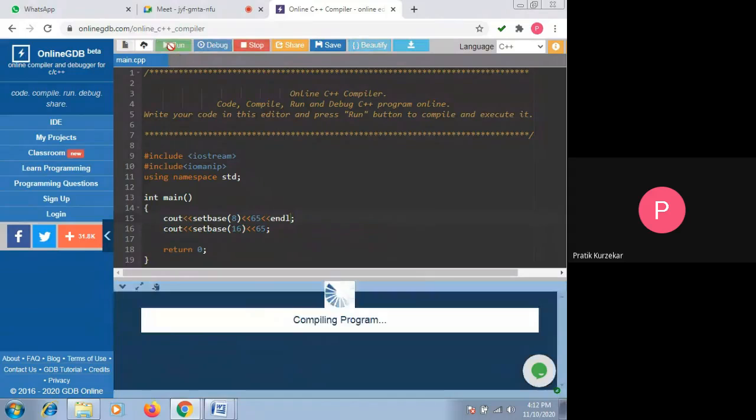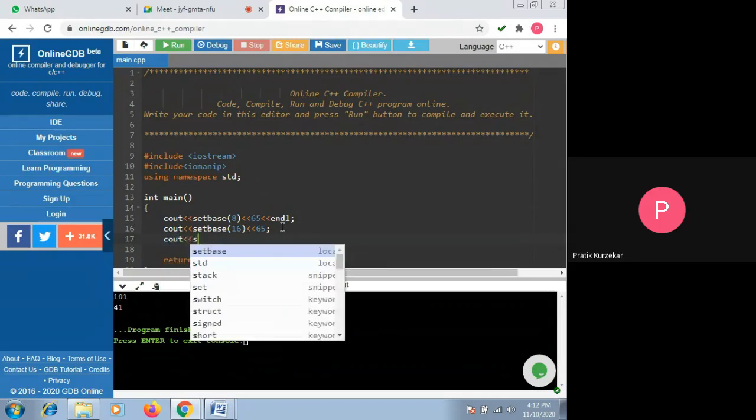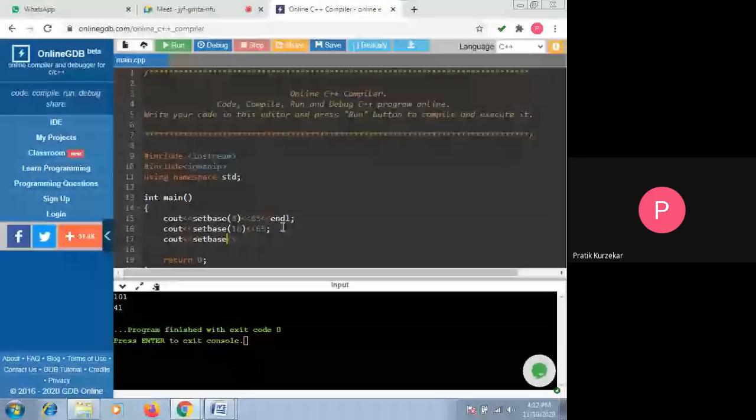If I execute my program, the hexadecimal value is 41. Okay, now again cout, I am going to set base here, and I want to convert that octal number into a decimal number.